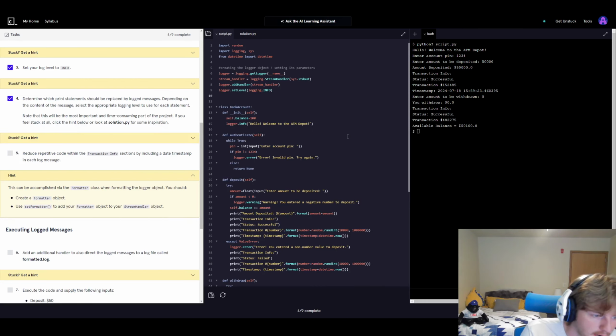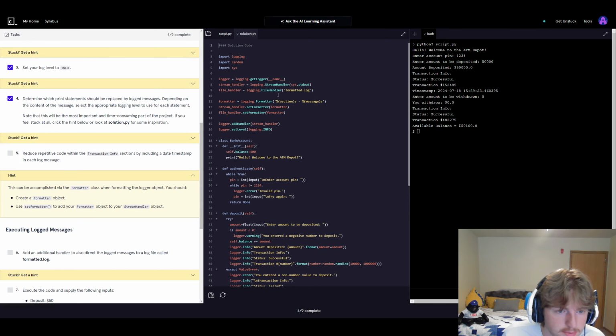So I'm going to do that up top first by creating formatter equal to a formatter object. I don't know what, let's take a peek at what a formatter might look like. We'll do this one right here.